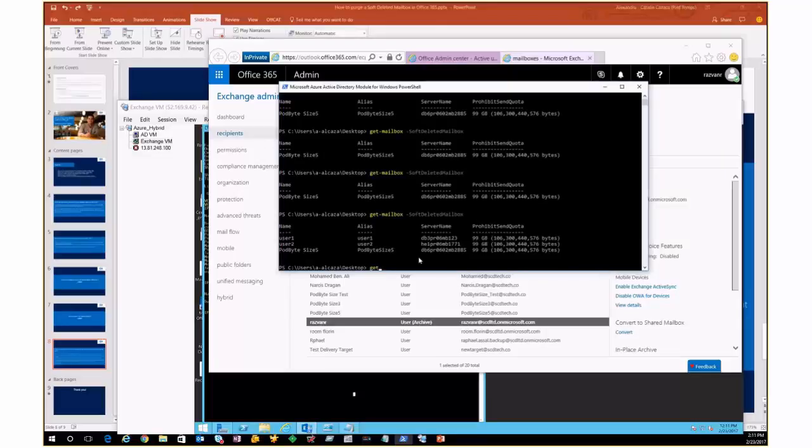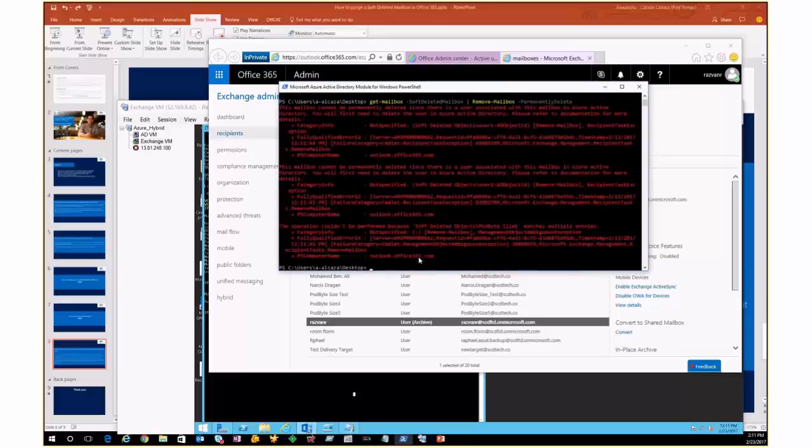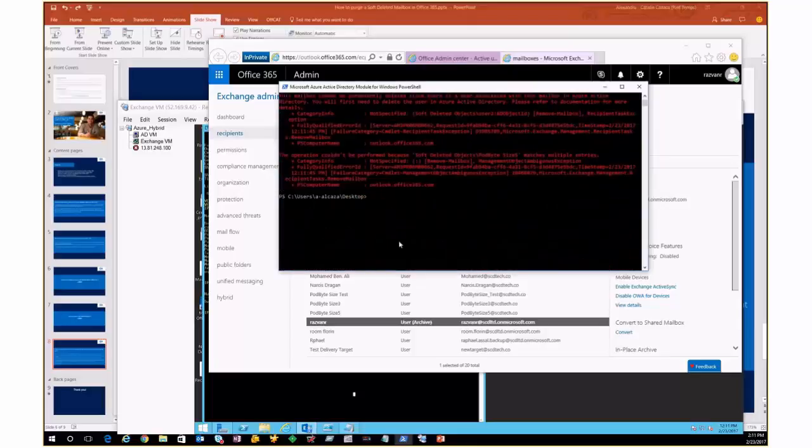Now I'm going to try and reproduce the error. It's going to be Get-Mailbox -SoftDeletedMailbox, Remove-Mailbox -PermanentlyDelete. Let's see if I will receive the error message. Okay, sorry, I forgot to do something, which would be to remove the users from the recycle bin: Get-MsolUser -ReturnDeletedUsers, then Remove-MsolUser -RemoveFromRecycleBin -Force.